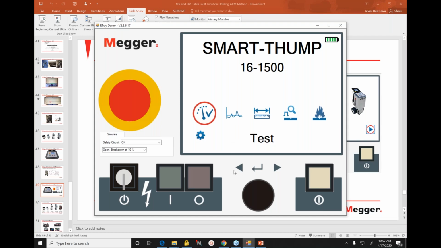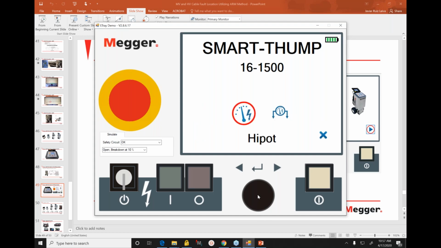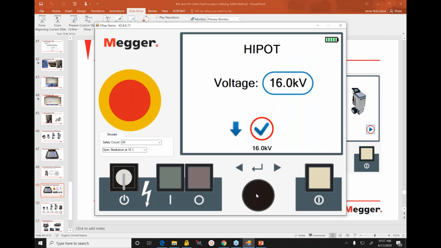So if I start from the beginning, I only click on the control knob to start with the first point, that is the hipot test. So I will click on the control knob, and the SmartTest will say, okay, I will do a hipot. I have another option here, that is the shift test. But right now I am doing a fault location in a medium voltage cable with a fault in the insulation. So what I will do is the hipot test. So I will click one more time on the control knob, and the unit right now is ready to do the hipot test. I can of course change the maximum voltage for the hipot test, but I will leave it right now at the maximum 60 kV.